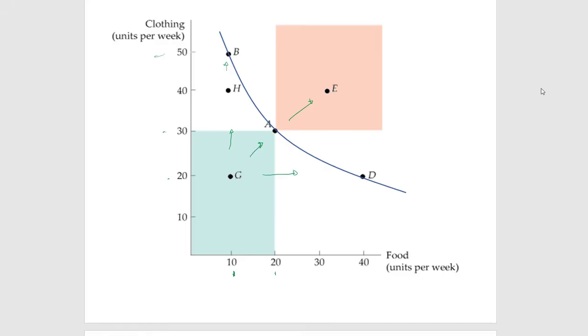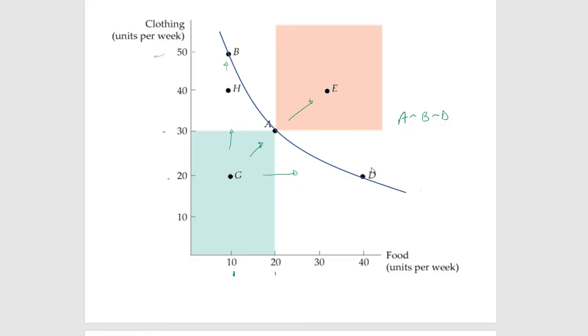Now I drew a line through B, A, and D just to give a sense of that indifference. This consumer could be indifferent between the points on the line. We actually symbolize indifferent using the tilde sign. So the consumer is indifferent between A and B, and indifferent between B and D, also indifferent between A and D. So we can write it like this.